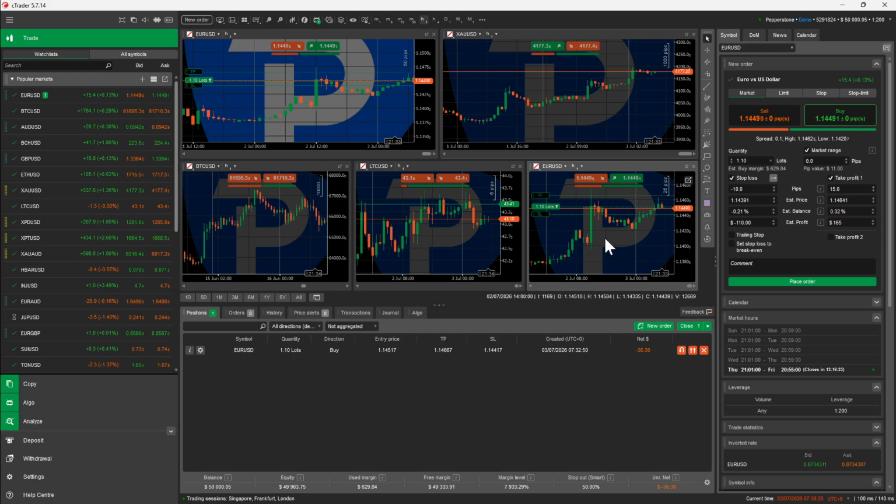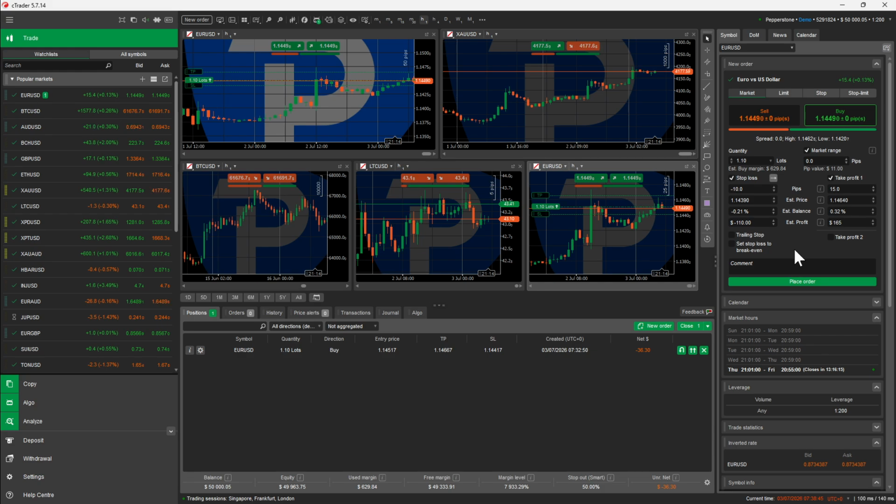From here, you can explore the charting tools and indicators available in Trader. These tools can help you analyze market activity and prepare your trade setup. When you are ready to place a trade, click New Order. You can also use the buy or sell buttons directly from the platform if that is more convenient. This will open the order window where you can enter the details of your trade.